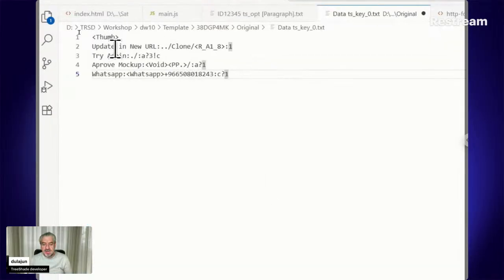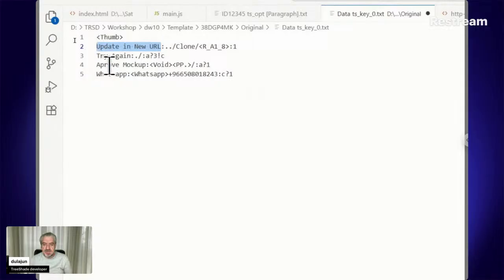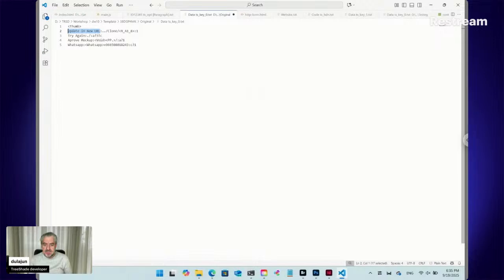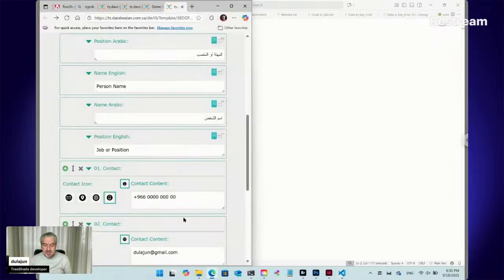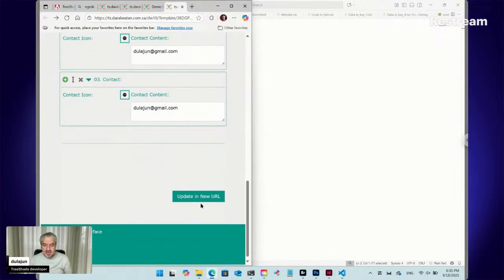And here we have the submitting button beneath the online form. At first we have this button, update in a new URL, which is actually revealed here.